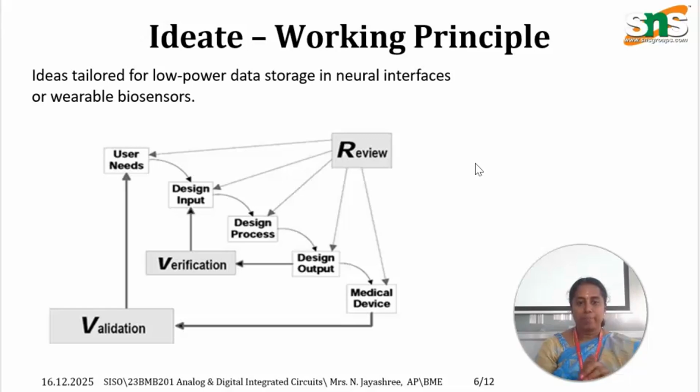So validation, there are user needs. Number one is medical devices, design output and design process, design output, design input. The user can give the needs through the design input stage, and the design input stage gives the design process, and finally it goes to the design output and verification. If it is not satisfied, it will again go to the design input. And finally we get the review of all these parameters. That is the ideate stage: validation, verification and testing, and finally review.